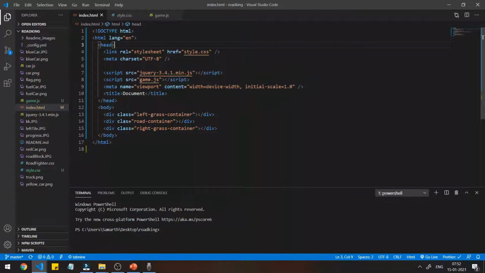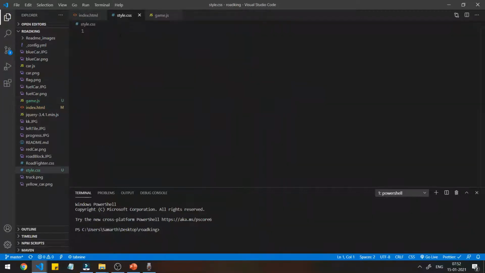So first of all, I open my style.css file and I write here for the divs to be aligned properly.